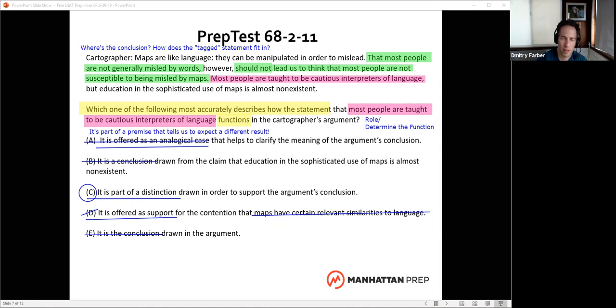Yet another type. So here's a procedure question, and this is a broader thing. So we went from what's the conclusion to, hey, how does this part relate to the conclusion? Now we're going to get to what's the whole thing? And this is going to be a little harder to predict an answer for because we don't know exactly how the answer is going to be written. But we're trying to understand why the author thinks what they think. So this gets a little closer to, it's certainly not the assumption family because we're not looking for what's wrong with the argument, but we're looking for what is actually going on in the argument? How does the author get from premise to conclusion? That's a little trickier.